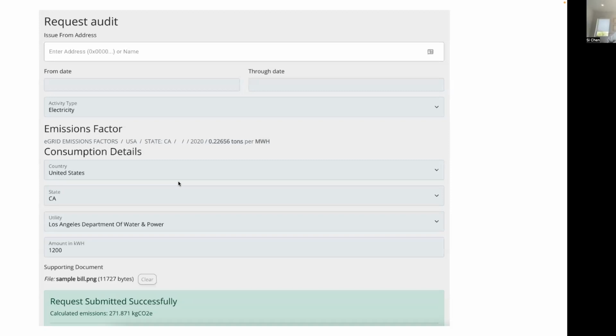So the auditors, to answer Anna's question on the chat, are parties on the network who will review these requests and issue those certificates. So this is supposed to be quote unquote trusted parties. In a more advanced version, we could use a decentralized model, like these oracles where people have tokens and credits that they would stake on the audits. So they have something to keep them accountable to the results.